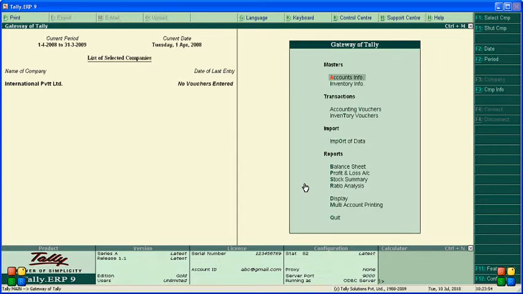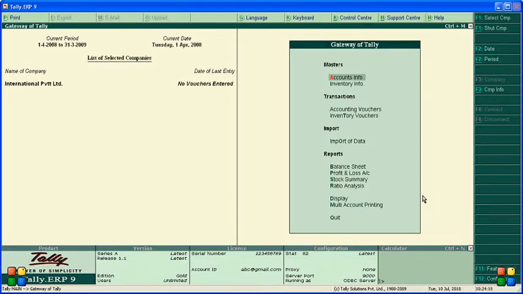Okay, here we want to create the ledgers and subgroups in Tally, one or two subgroups or many ledgers. Let's see how many ledgers, for example, a company will minimum need, and how they would be created. Okay, let's start the creation of ledgers.